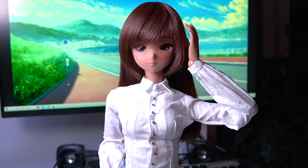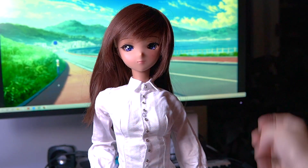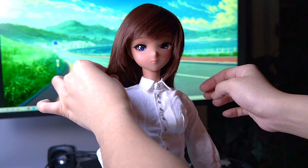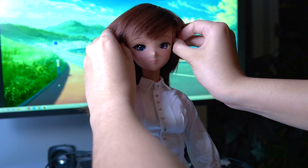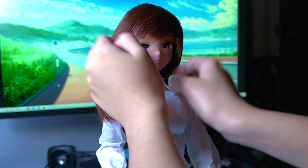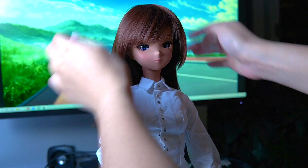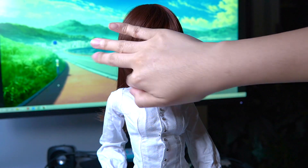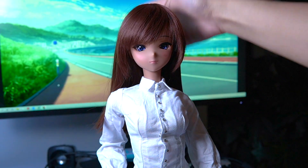The next thing is pulling on the wig wefts when you're adjusting the wig. As you can see, Serenity's wig is a lot topsided at the moment. We don't want to tilt the wig by using the wefts — you don't want to pull on the wefts or the hair fibers because this is going to damage the wig and also loosen the hair so it will shed a lot more. What you want to do is grab the wig by the wig cap and ideally support the head at the same time while adjusting, so that the head isn't moving laterally and potentially damaging the neck hole.